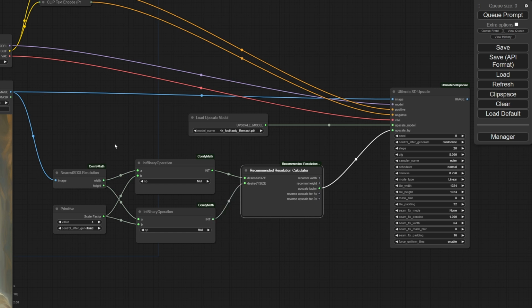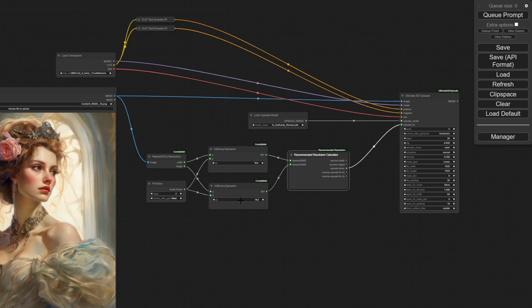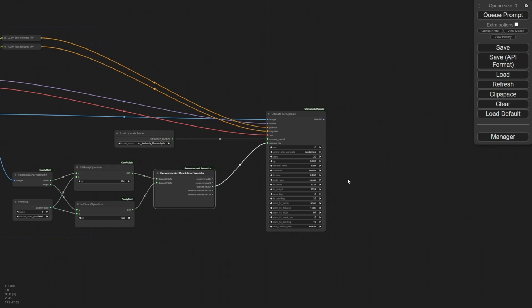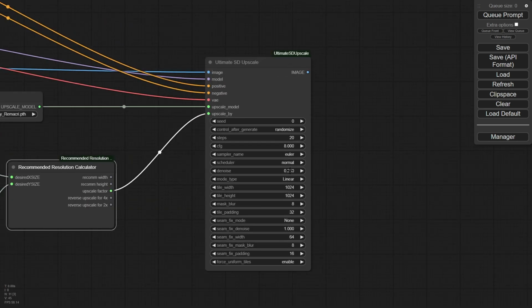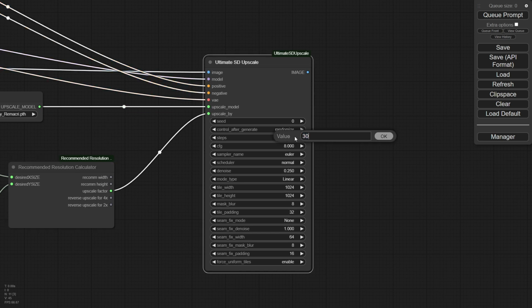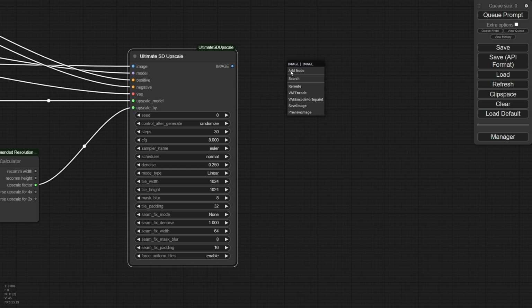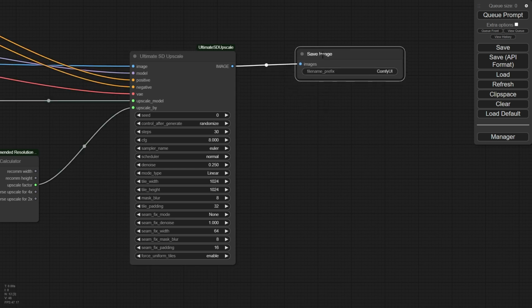And now no matter what image we drop in over here, we'll go ahead and multiply it by a scale factor of 4 and create those two numbers for our desired X and Y. This will go ahead and figure out what that scale factor is going to be and hand it to this here, which will then take it and only denoise it by 25% into 1024 by 1024 boxes. Let's go ahead and up our steps a little bit here because when this is done, I think I'm going to love it. So let's just go ahead and do that. And let's go ahead and save that image off. And we should be good to go.